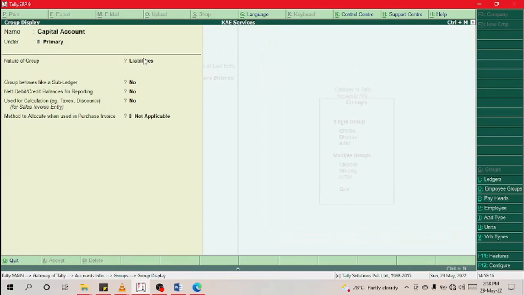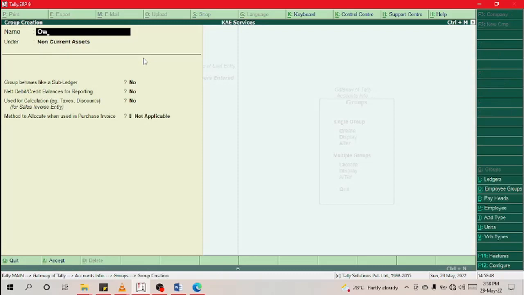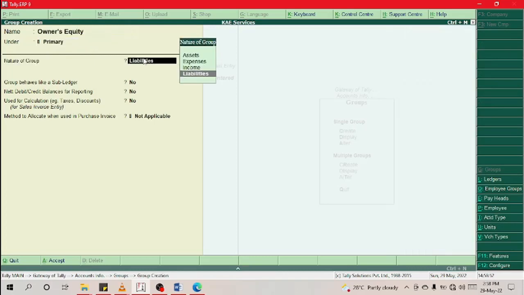We have capital account here. So what can we do with capital account? We can rename capital account into owner's equity, like it's being shown on certain financial statements or in the accounting equation. We have assets equal to liability plus owner's equity. So let's try something here if it works. Owner's equity. This should be primary. And here we don't have the nature of groups. Instead of bringing an additional option for owner's equity, here we have only liabilities, and owner's equity is a liability, but this liability is coming from the owner, not outsiders, right? So we choose liability here.